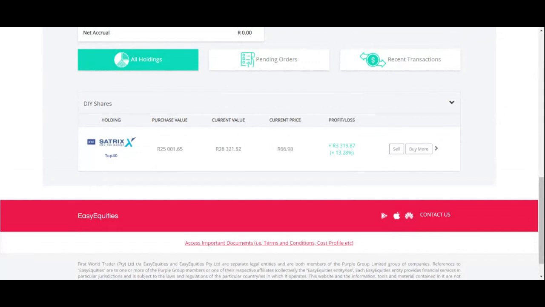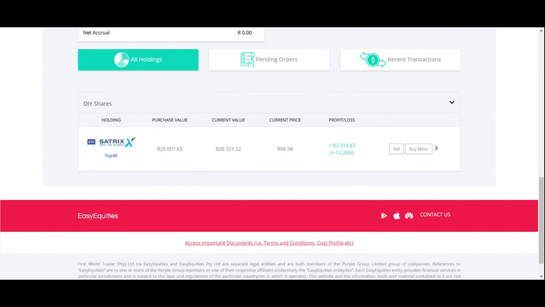I've only got one left, which is the Satrix Top 40. But for you, all of your holdings, and please remember that I hope you've been keeping record, these holdings are only competition based. So hopefully you've kept a note of all of the previous exchange traded funds that you might have invested in before the start of the competition, because you might not want to sell those at this point in time unless you've invested more money into it.